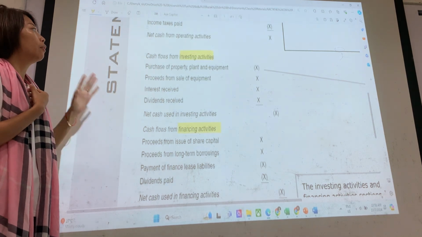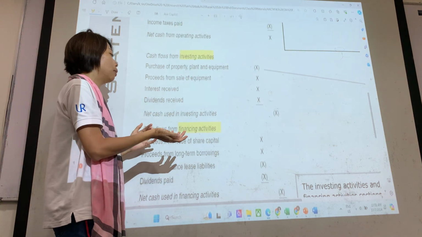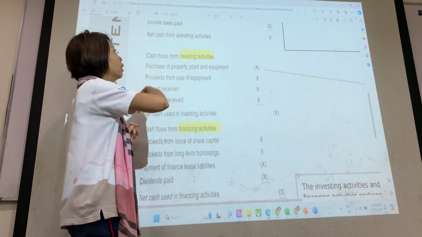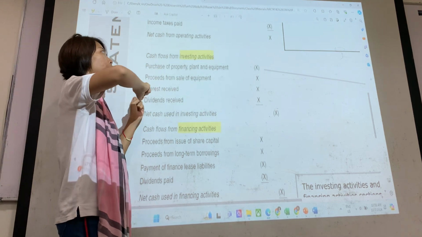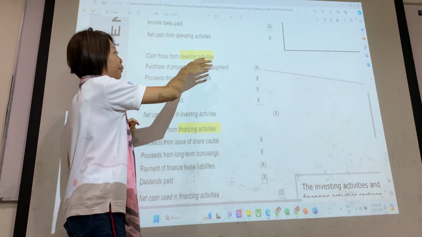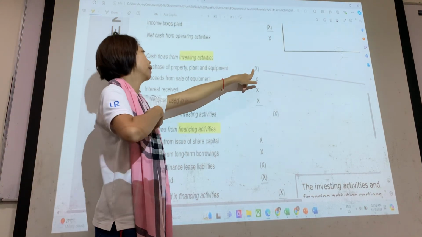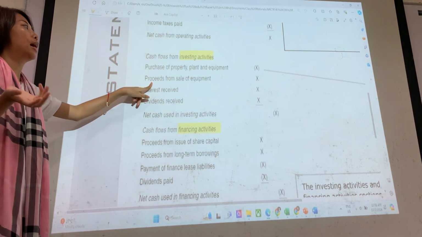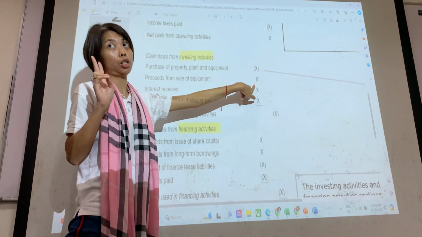Okay, so normally, right, when you want to do financing activity, you go and find the equity component and long-term liability component. What is the borrowing and the share cap increase or not, like that. So when you want to do investing activity, normally you look at non-current asset. We own some fixed asset or investment in equity like Maybank share, for example. So if you go and buy something, you have less money because you pay money to buy, right? Cash outflow, negative. If you go and sell something, you will get a sales proceed. So I sell my car and then I get 20,000 ringgit. By selling my car, I will have a sales proceed of 20,000 ringgit, cash inflow.